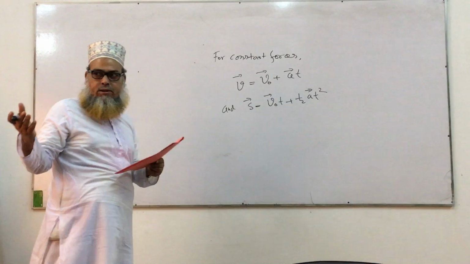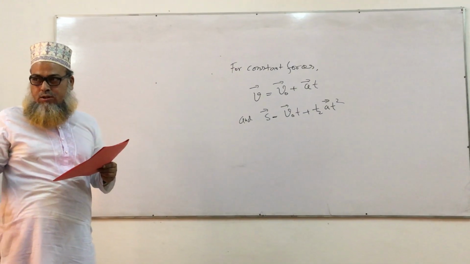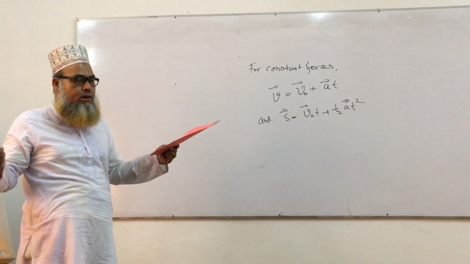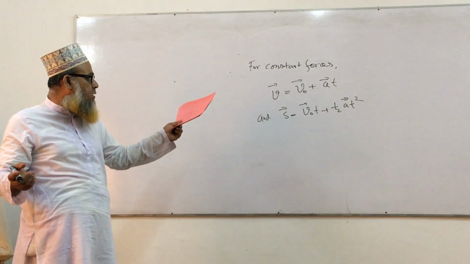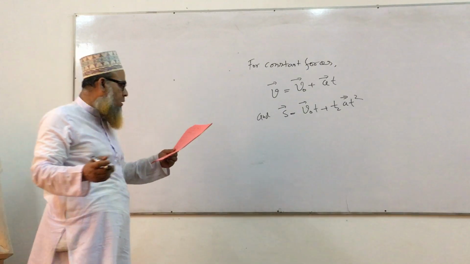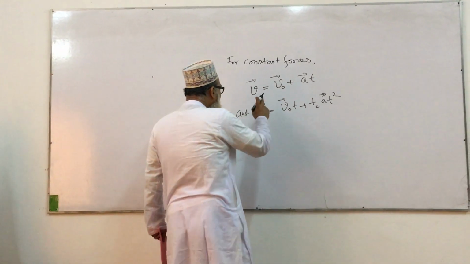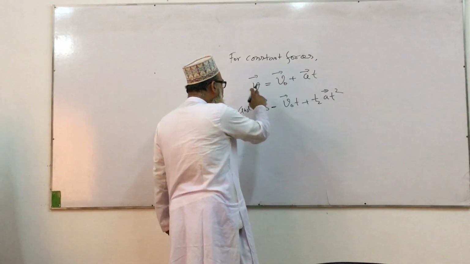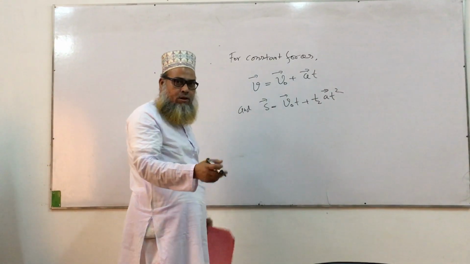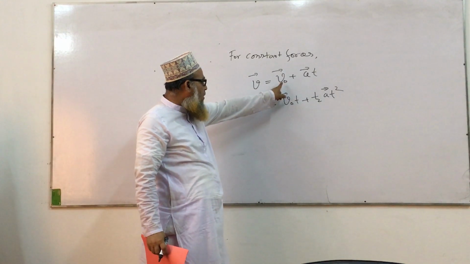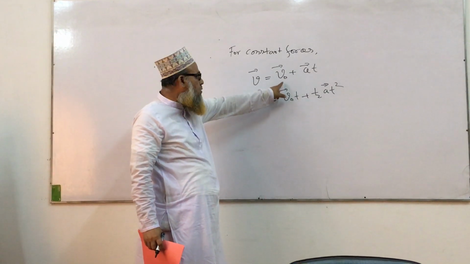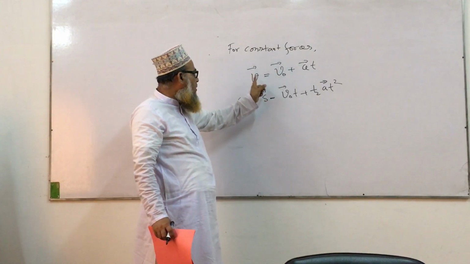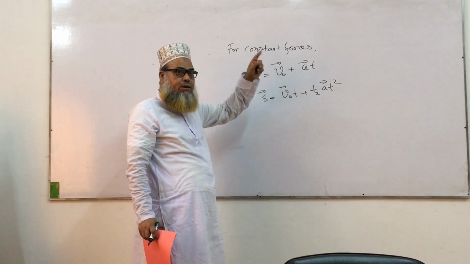Time is a scalar quantity. It is not a vector, so you need not put any vector sign over T. But V naught and acceleration are vector quantities. Now, what we have? We have for V naught Vi, for V Vf. Consider that in our case, V naught is the initial velocity Vi, and V is nothing but Vf.